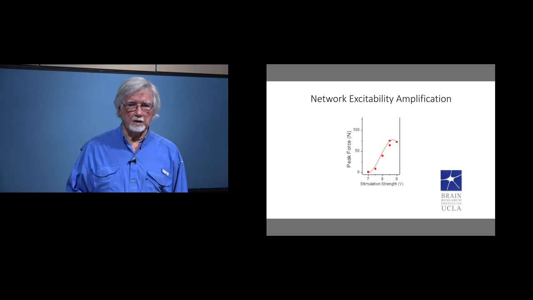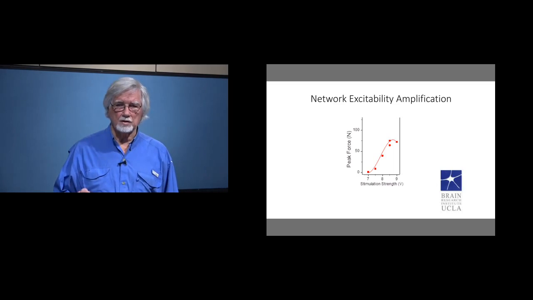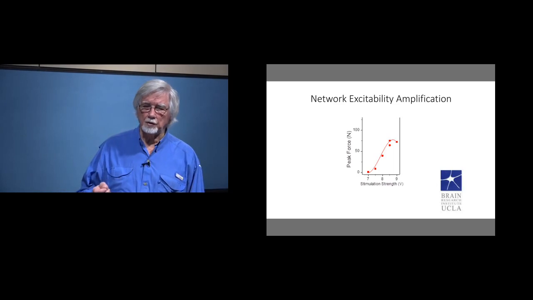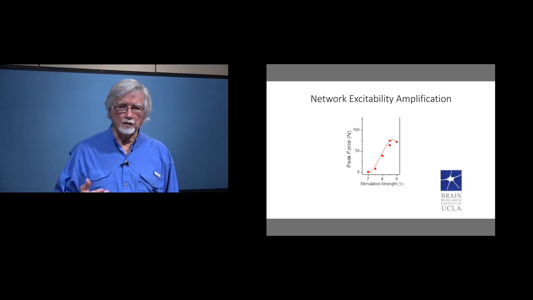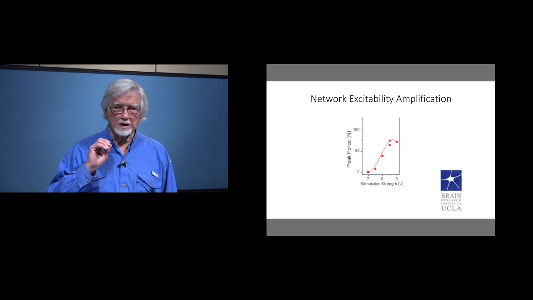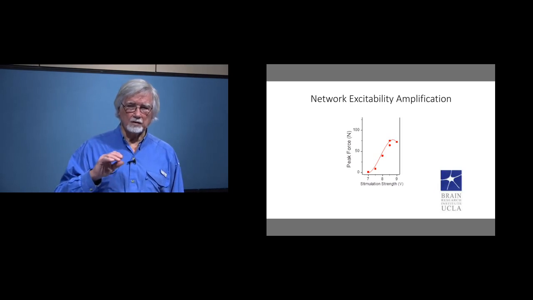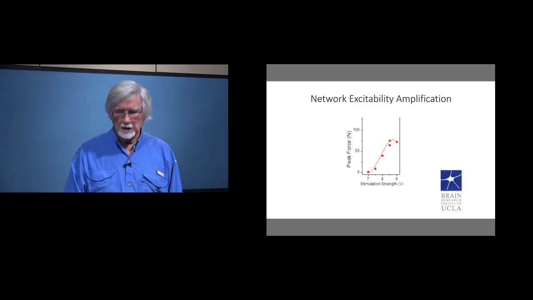So the point here is that once you get the threshold, you increase the voltage, you can get more and more force, but you get to a point where if you stimulate too much, the stimulation interferes and overcomes the control system. So you have to have a modulation that's getting the excitability level of these networks within a relatively narrow window. It has to be above a threshold, but it can't be too much. So that's what we're trying to attain in all these subjects when they're being trained.